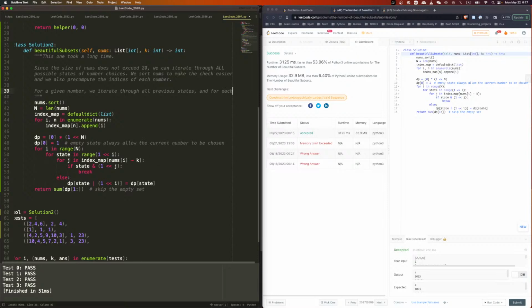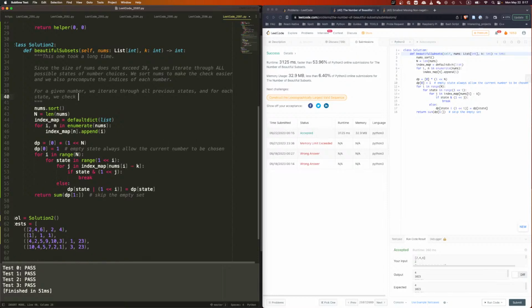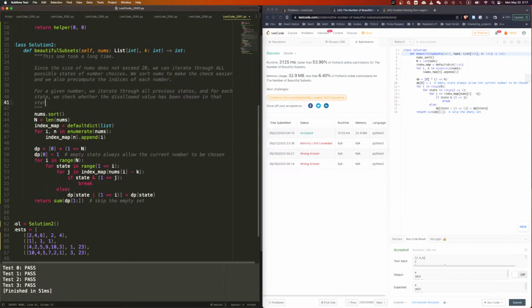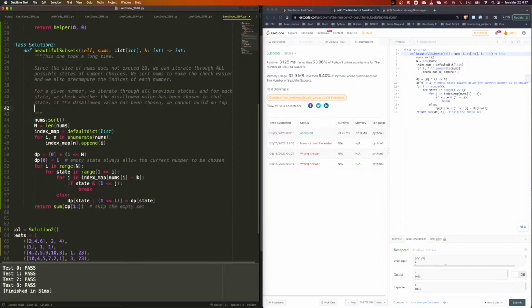And for each state, we check whether the disallowed value has been chosen in that state. If the disallowed value has been chosen, then we cannot build on top of that state.